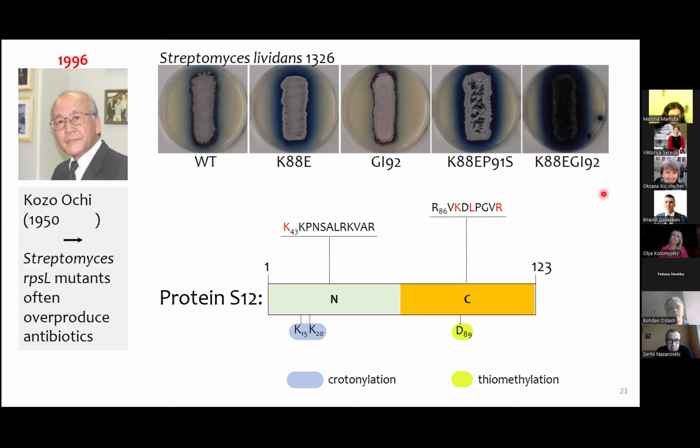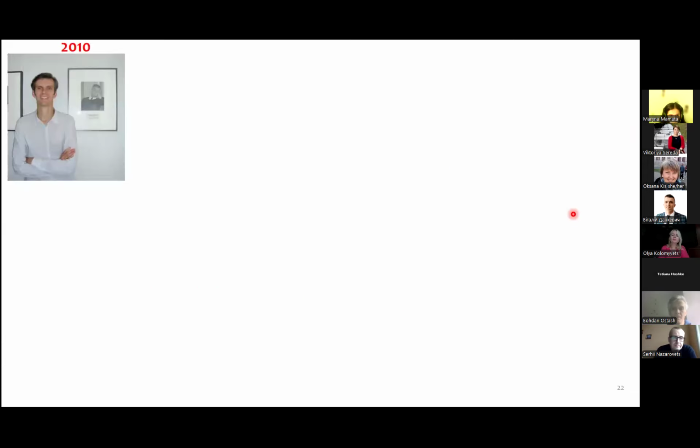And industry is very much interested in these mutations without any interest in the mechanisms which lead from this to this. But this is kind of a short-sighted strategy. If you don't understand the mechanism, you probably lose something, because by knowing the mechanism, you can do it more efficiently, in a more rational way. And so Professor Ochi spent almost 30 years of his career trying to decipher the mechanism, from a single amino acid substitution to a huge difference in antibiotic production.